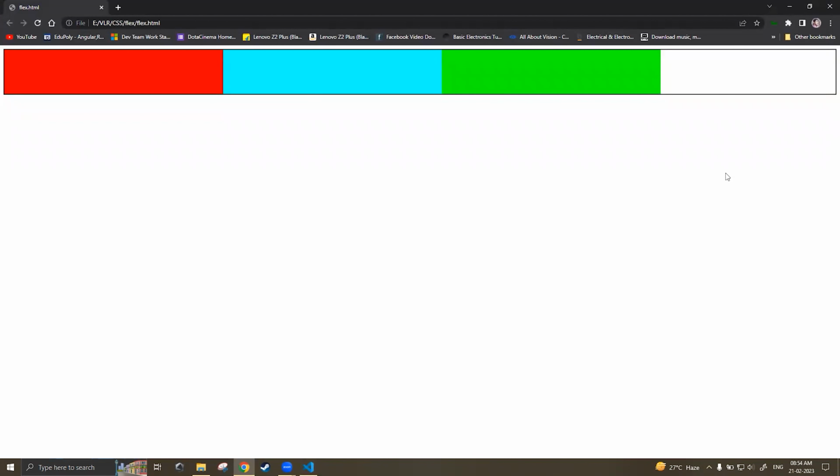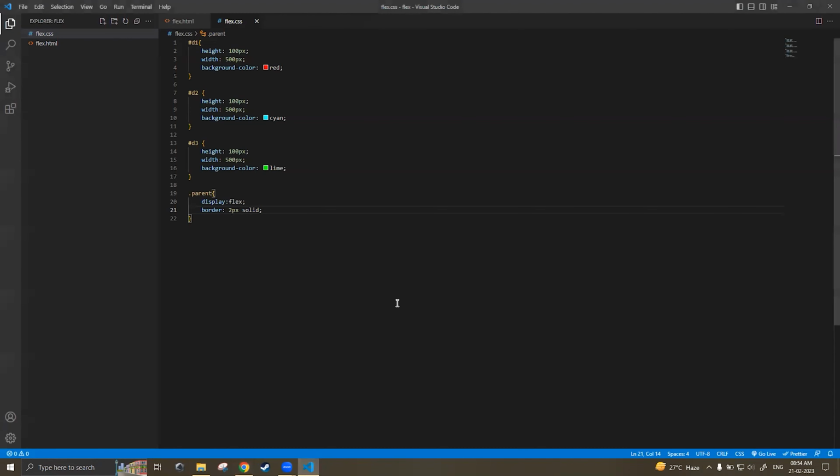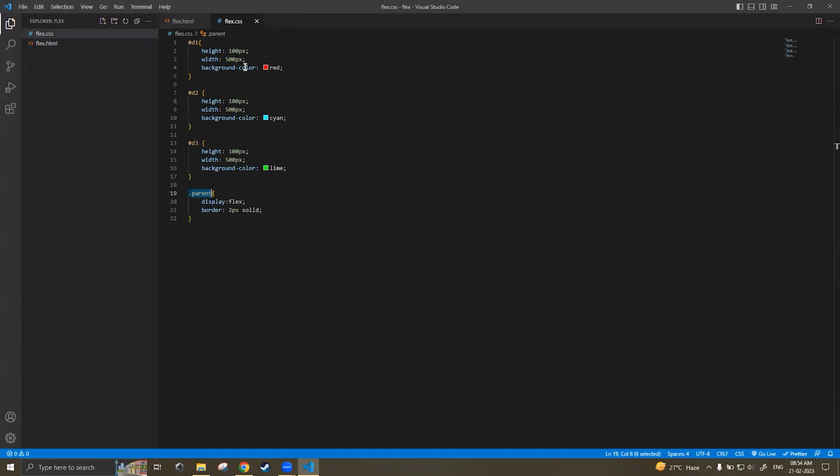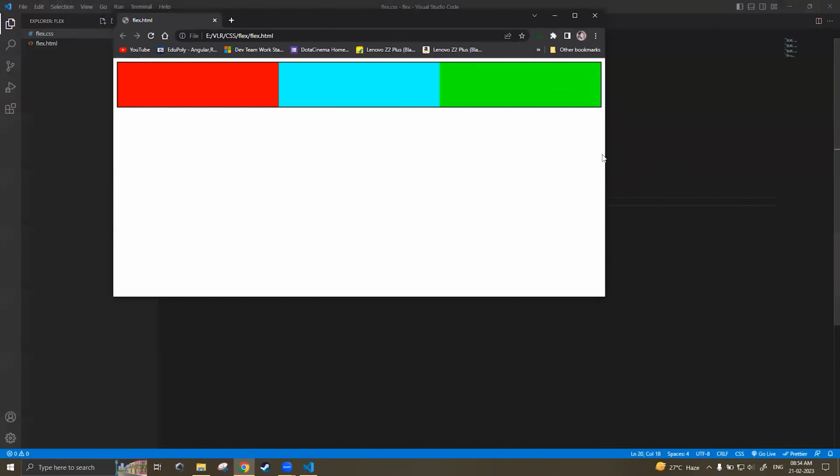So the border, if you observe, it is occupying the whole width. Why? Because we are applying the border to the parent. So the parent is a div. That means it is a block level element. And when we apply display flex, the block behavior has changed to flex. That means it will still occupy the whole width of the container, but it will adjust according to the width of the screen. See, the change from here.